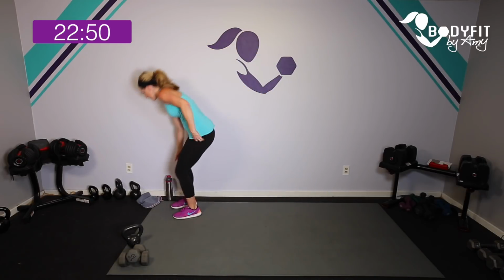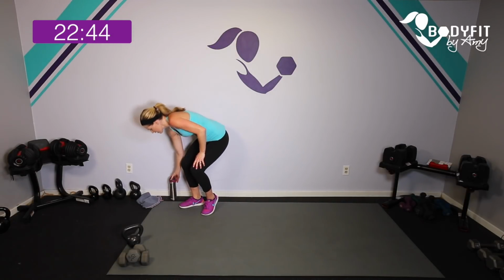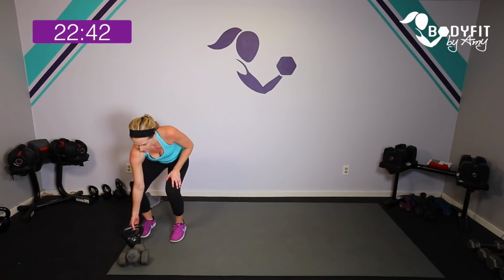Drop that down, tap it out, jog it out. You can stretch those arms out. Totally up to you. Grab a quick sip of water. We're going into that kettlebell swing one more time. Focus on that good form.